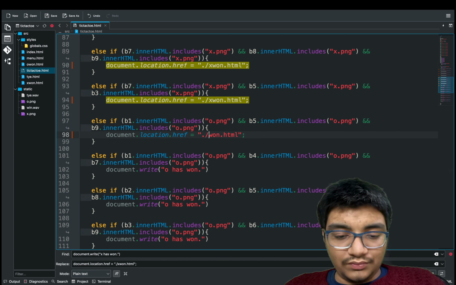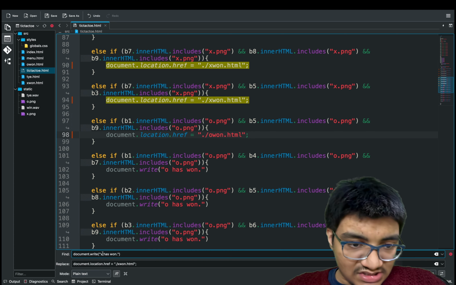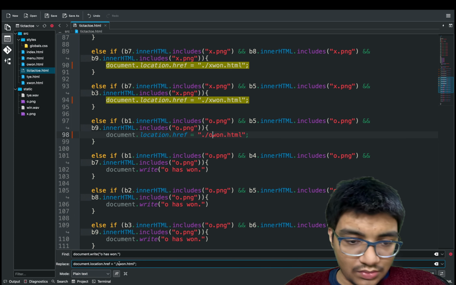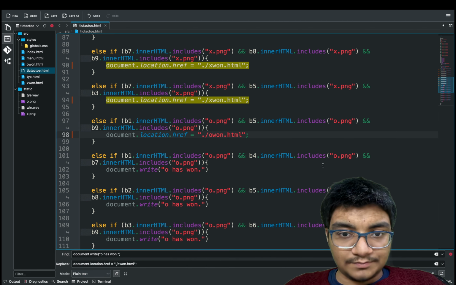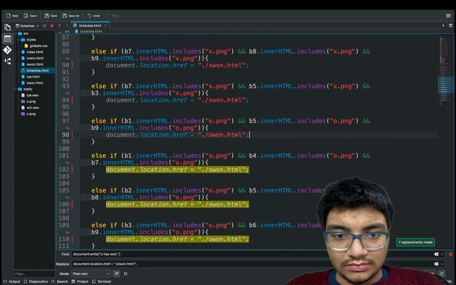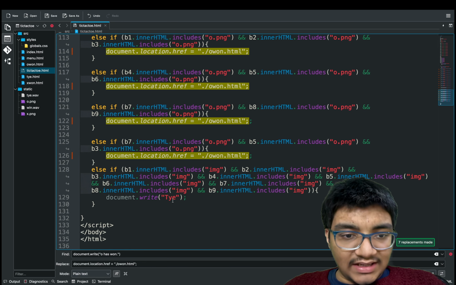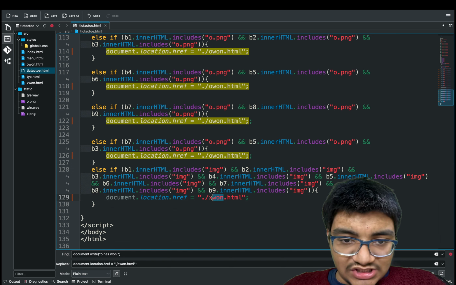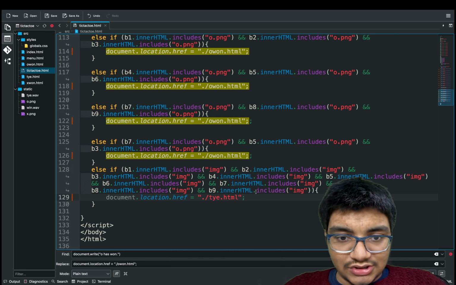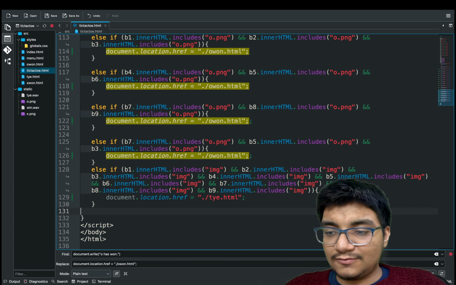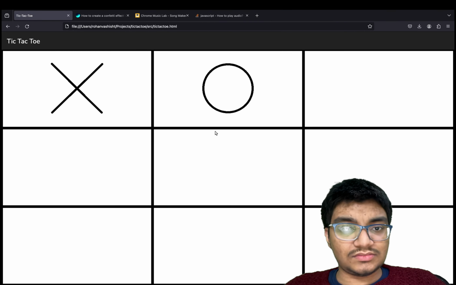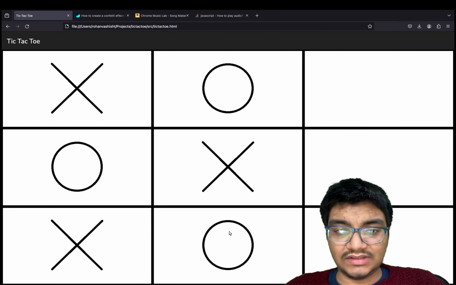So o1.html, this time change this O has won to be changed to o.html. Let's just do this. This will work for sure. Replace all. Yep, it worked. And finally, when tie is happening, we need to paste it in here and do a tie.html. And finally, we have done it. So let's just try it. Most probably it will work or not.